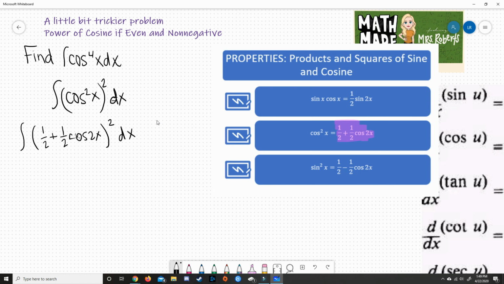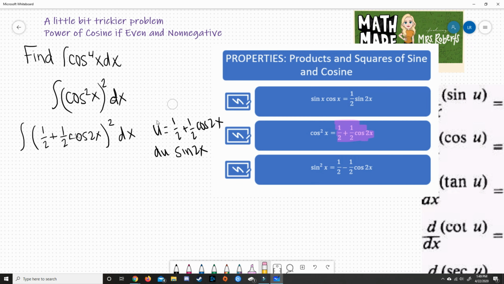Right now, if I were to try to do u substitution, I would probably label this whole inside my u. Like I said, calculus, sometimes the first thing that you try doesn't work. So we would have 1/2 plus 1/2 cosine of 2x, which would make my du, well, this is 0. And when I integrate this, I would multiply a 2 out, and I would end up with sine of 2x. I don't have a du. Therefore, I can't do u substitution that way.